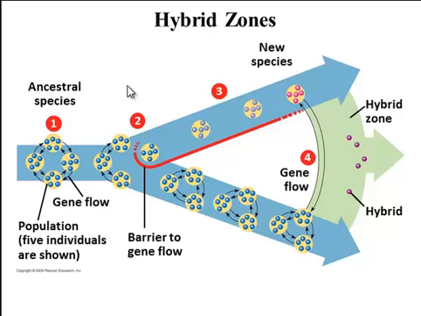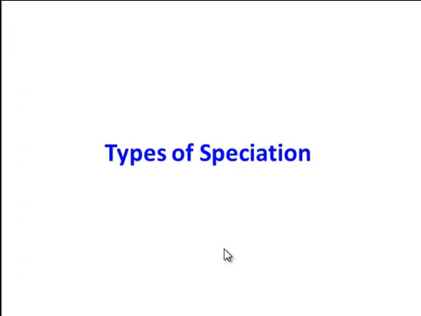Now, during the course of developing reproductive isolation, something known as hybrid zones can develop. And these are periods where your species have not become two separate species and there is still an exchange of gene flow. However, if conditions are right and the species continue to become more and more isolated, eventually you may end up with two separate species from your original single species. But it's very dependent on what happens during this period of hybrid zone, when genes can still be exchanged. So let's explore how that can happen. How can species form?